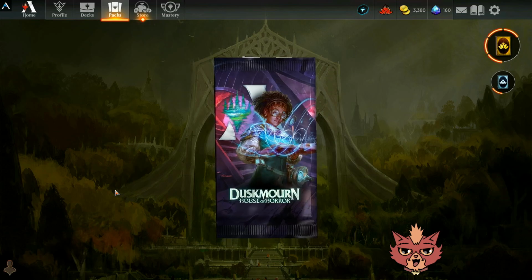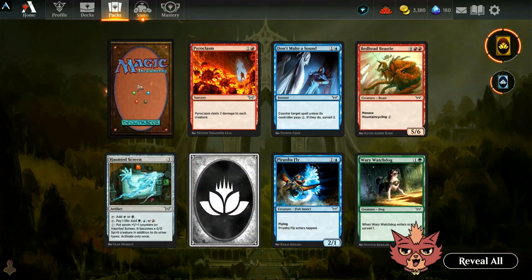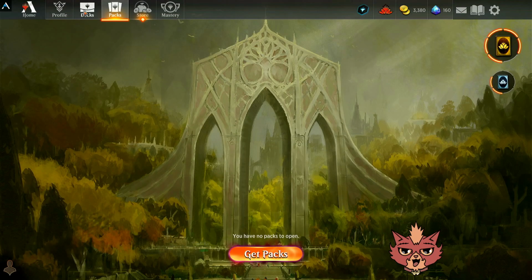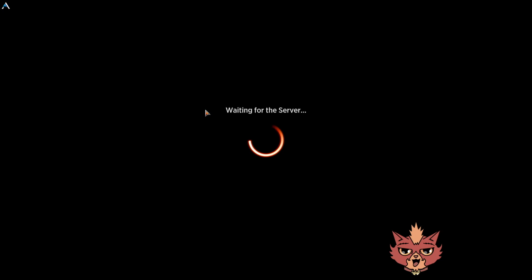Duskmourn pack, let's see what we got here. At the end, ooh, it's a mythic. It's a mythic wild card. Let's freaking go, guys. That's what you like to see. Holy cow. Just one good thing after another, huh?